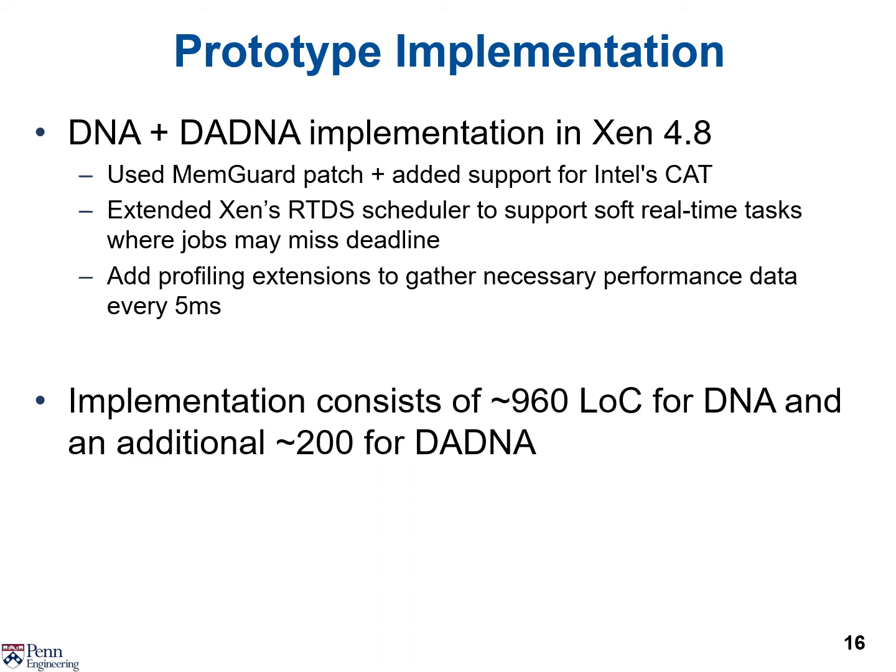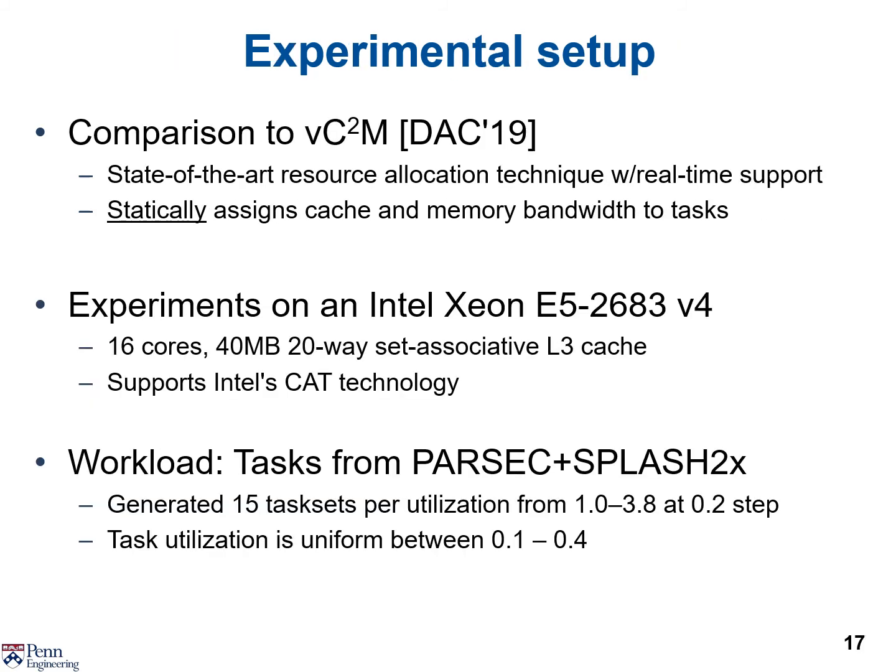We then added soft real-time support to Zen's real-time distributed scheduler and added the necessary phase profiling functionality to collect the phase data. For our experimental setup, we chose to compare against VC²M, a state-of-the-art static cache and memory bandwidth resource allocation technique which was presented in DAC of 2019.